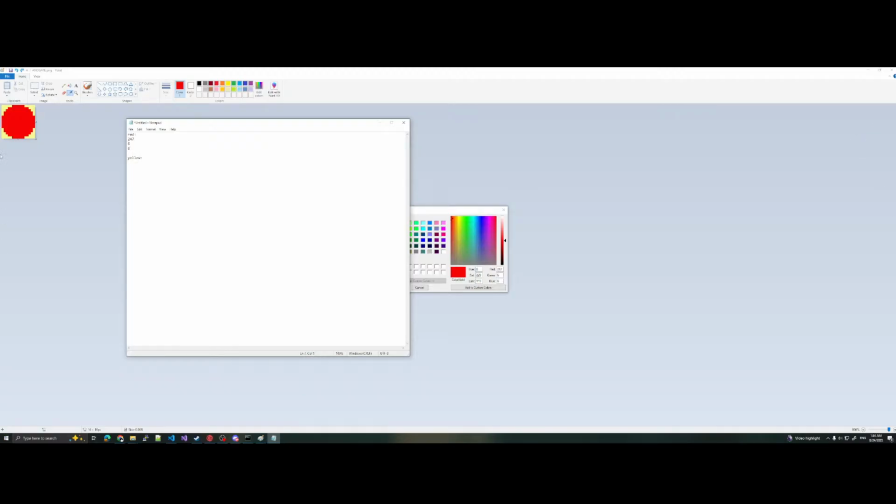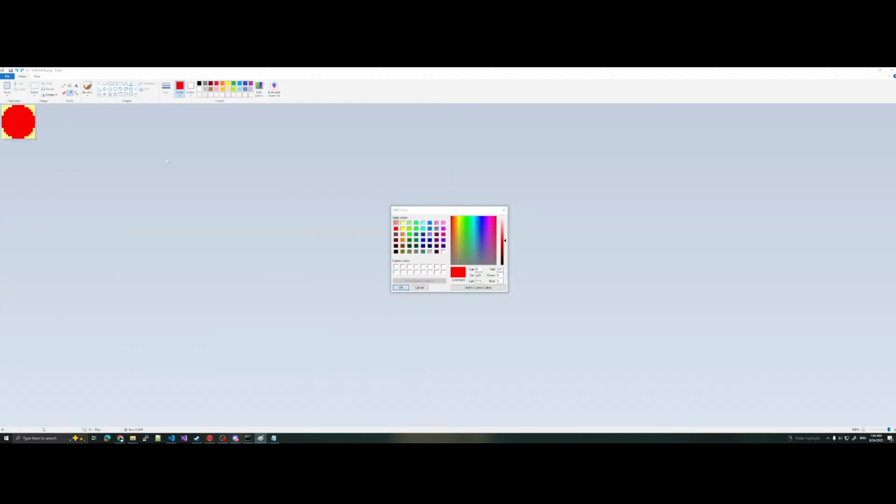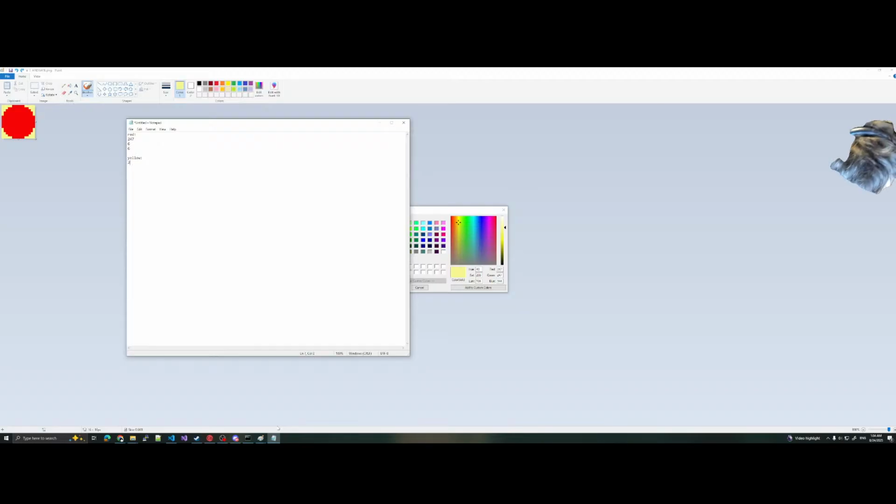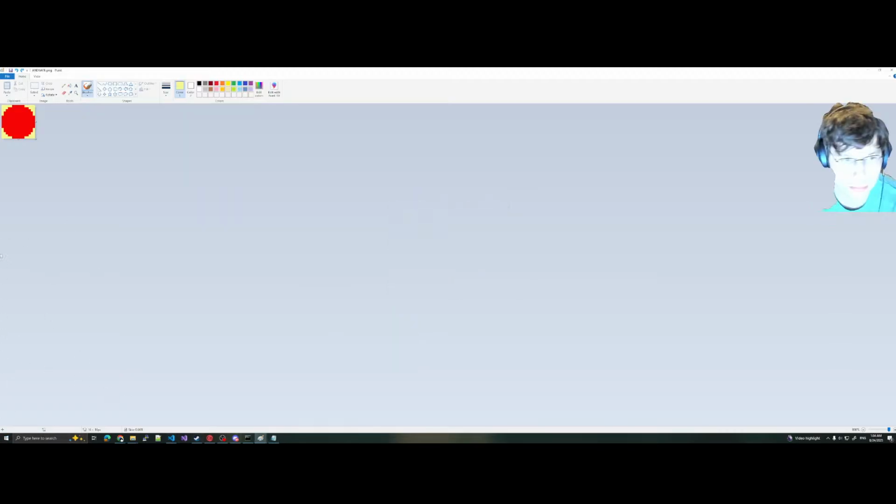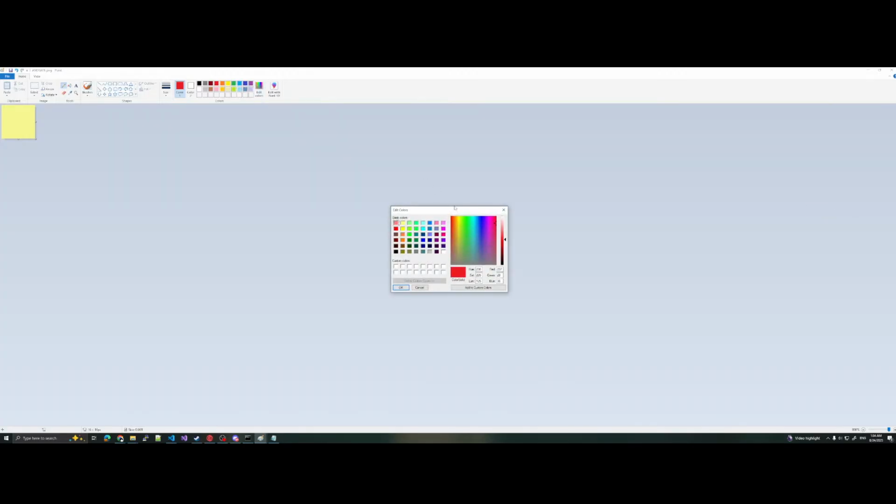Yellow is going to be 247, 247, 144. Cool. It's going to be 247, 66.